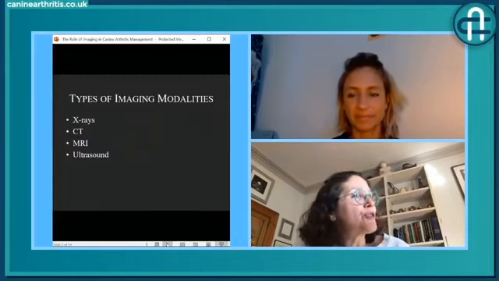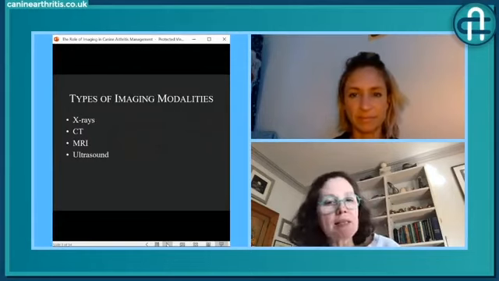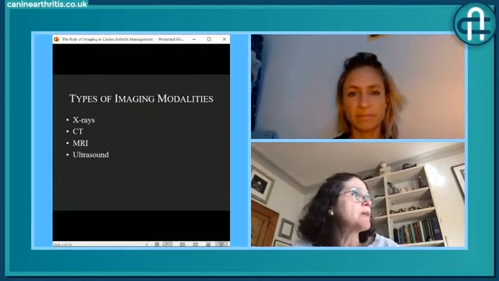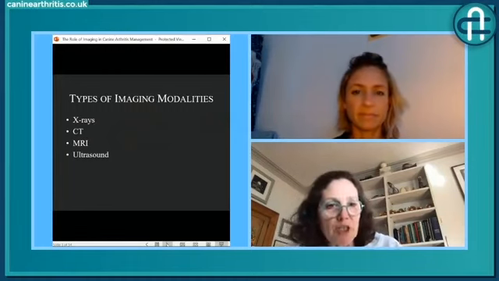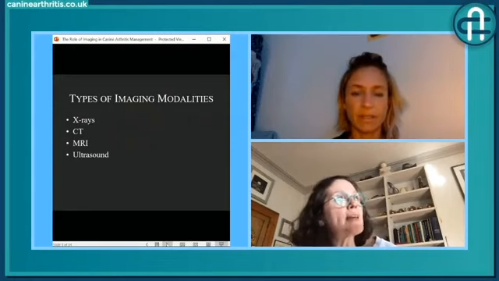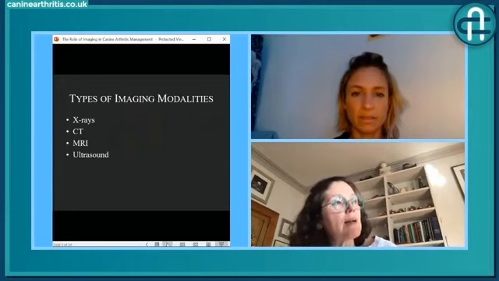So what I really wanted to do was to look next at the types of imaging modalities. These are words that you've probably come across. People tend to hear about, hang on, I'm just going to come down into my own one screen on here. So there are various types of imaging, and the general term that people use for that is modality. You'll come across lots of terms that sound a bit confusing, but that just basically means types of imaging. The main ones that will be used particularly for arthritis imaging will be X-rays, which you'll come across in most practices, CT or computed tomography, MRI, and ultrasound.